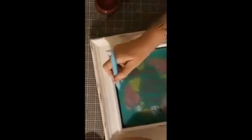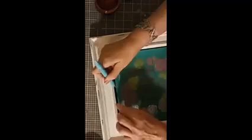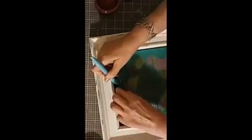You always want to lift your transfers from the left or the right. Top or bottom, never from the corner. You never want to pull and stretch on the corner, and look at what I just did there. This is our little pick tool. I can't really grab purchase here, but look, I could put this underneath the edge, lift it up.